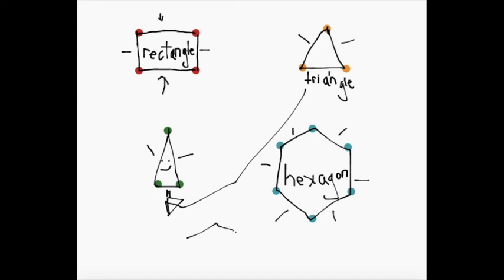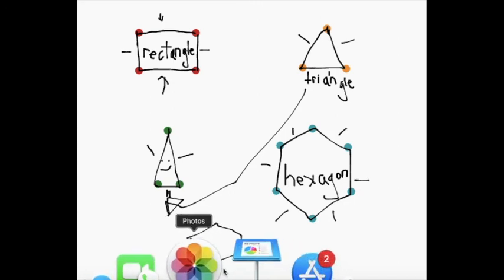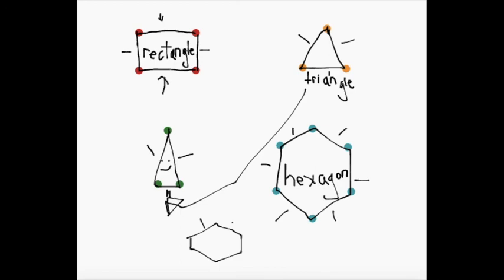But what if I draw a hexagon like this? Whoops, where these sides are the same, but these sides are not the same. They're different. They're the same as each other. Is it still a hexagon? Yes, they're both hexagons. And what if I draw a rectangle this way? Is it still a rectangle?